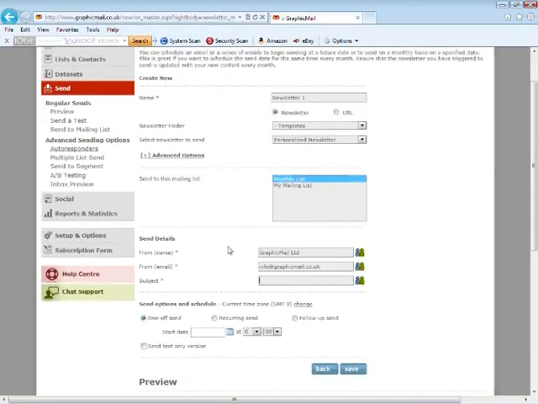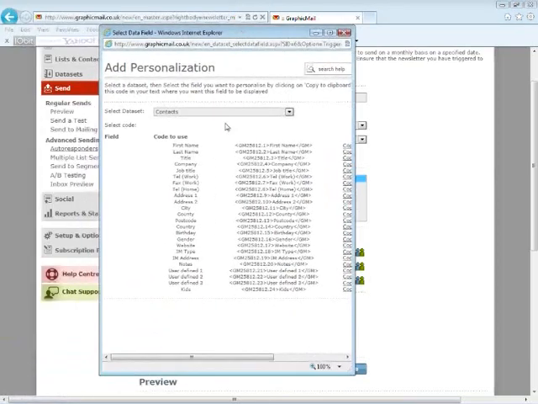Then select the mailing list, also the from name and from email, and then give it a subject line. Again, you can actually use the little icons on the right hand side there. If I click those, you'll see that you can use it to add personalization into the subject line, such as for the first name there. That code there will be used to display the first name from the people that have been added into the contacts data set. So at the top, if you're going to use this, again, it's important to make sure you're selecting a data set from this drop down here, that it is the right one that you're selecting.